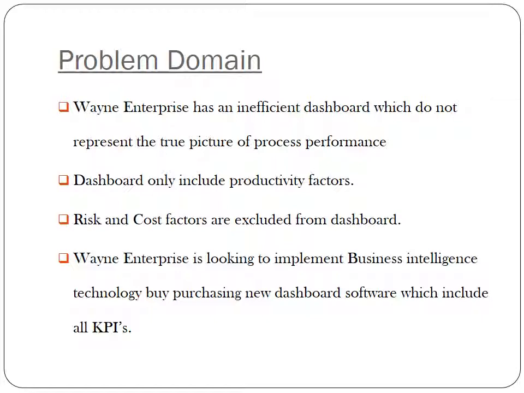When industry is facing problems in their business intelligence dashboard, as the current dashboard is not able to reflect the true picture of the industry performances, they have done a brainstorming session on the dashboard and found that the dashboard does not cover all metrics and KPIs which are required for measuring the correct performance. The organization dashboard does not have factors like risk and cost, and it only includes the productivity factors. The organization is using the same dashboard at all levels of management, which also decreases the importance of the dashboard reporting.